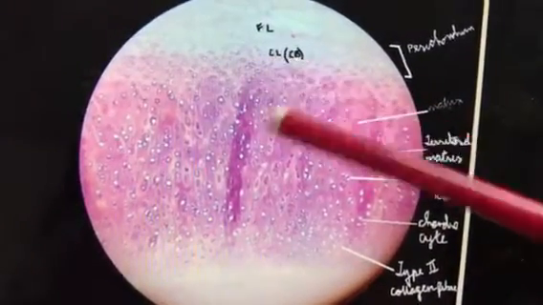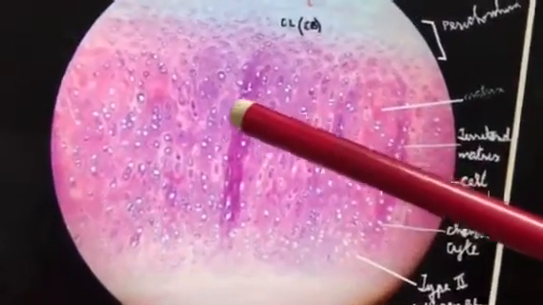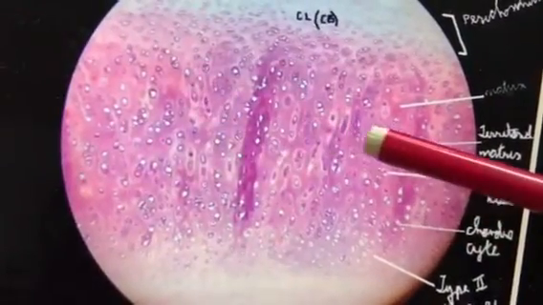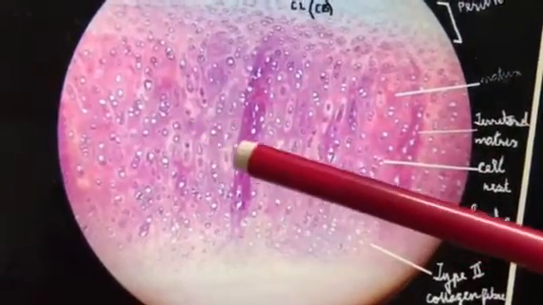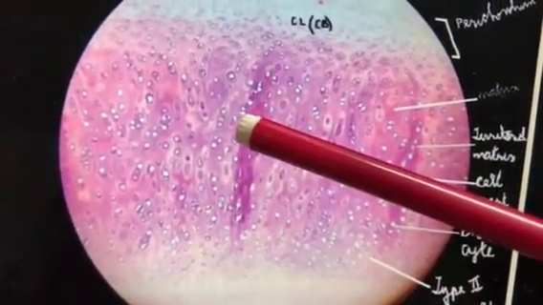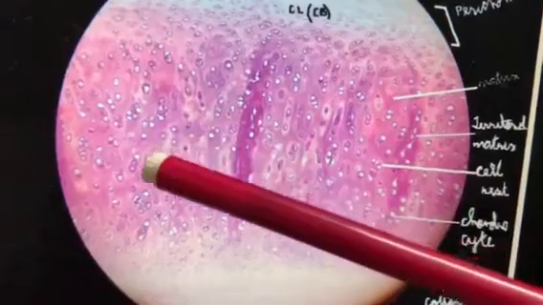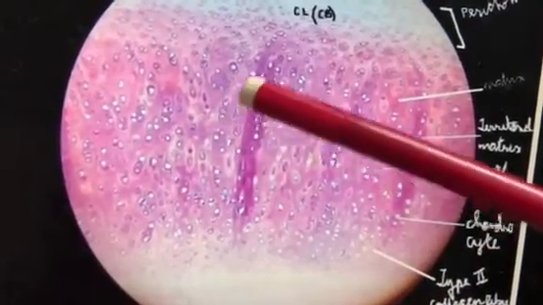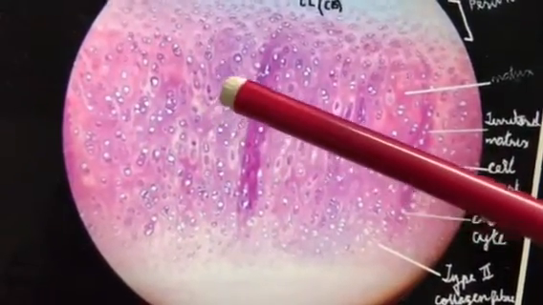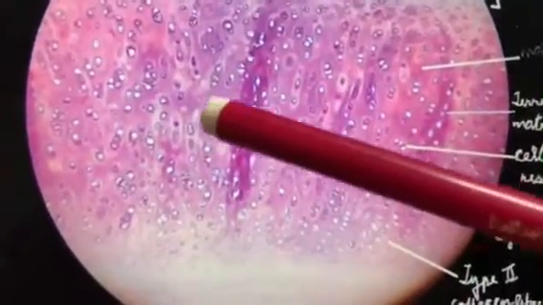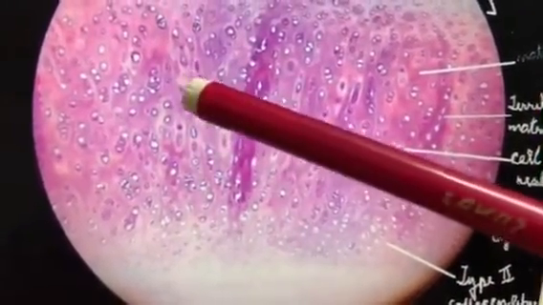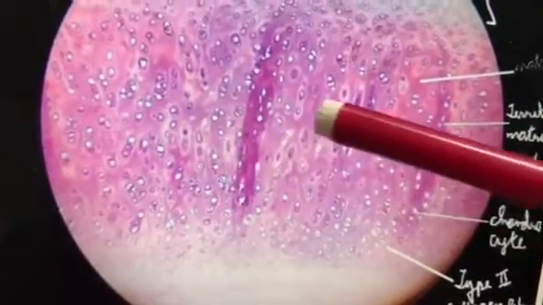You can see the chondroblasts here, chondrocytes here, and you can see the matrix, a nicely opalescent homogeneous matrix, called the homogeneous matrix. It is hematoxylin stained, and you can see the cells, chondrocytes, in nests, meaning in groups. Surrounding the area of chondrocytes, the dark color is the territorial matrix, and in between, the pale color is the interterritorial matrix.